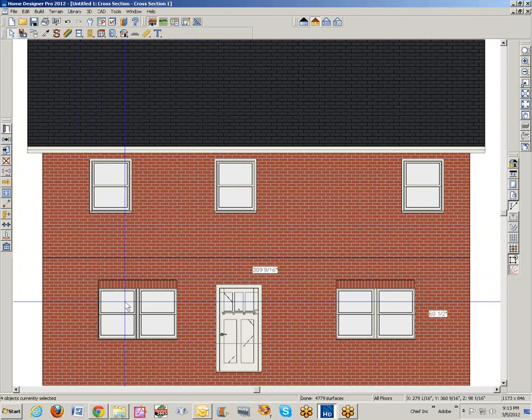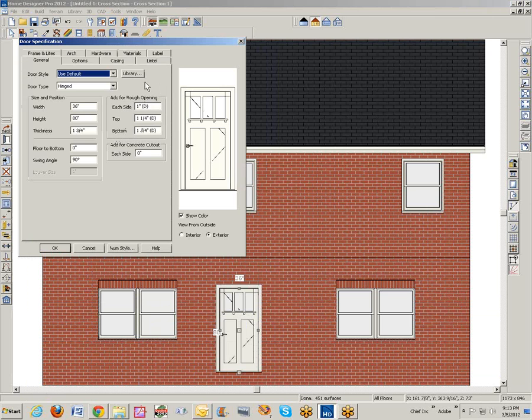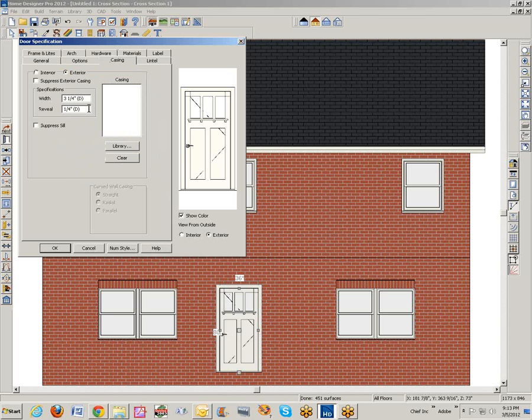Okay, I'm doing a video tutorial. Now, you can do the same thing with the door. Again, a door in masonry would have 1 7/8 casing around it. Let's see, 1 7/8.